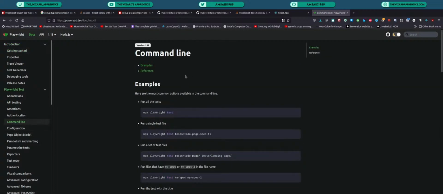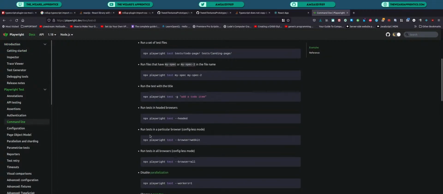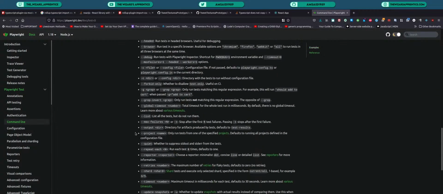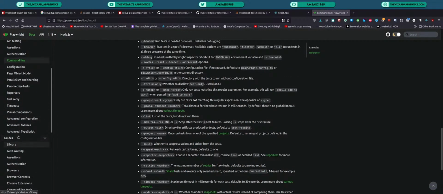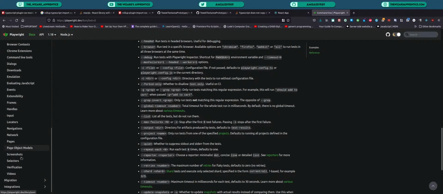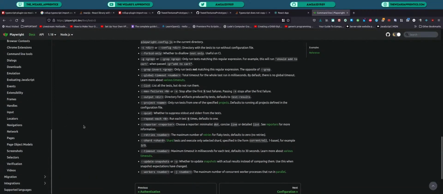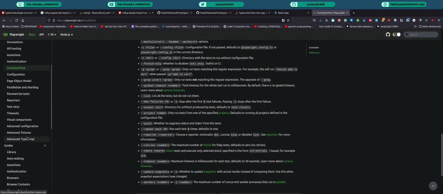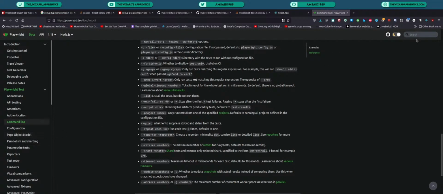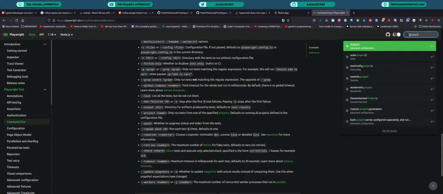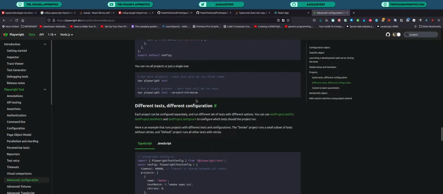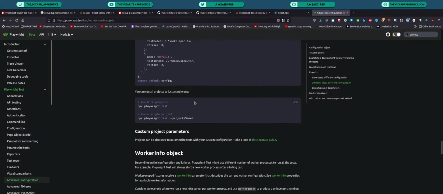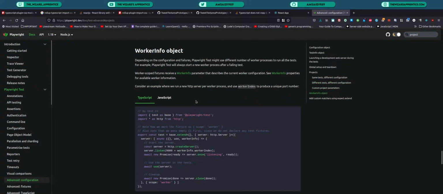Okay, command line, browser, maybe in the project. Okay, let's just search for it. Custom project parameter. How can I run all the desktop projects?